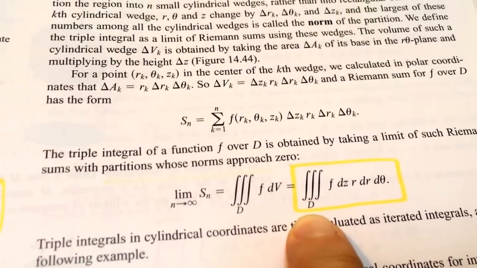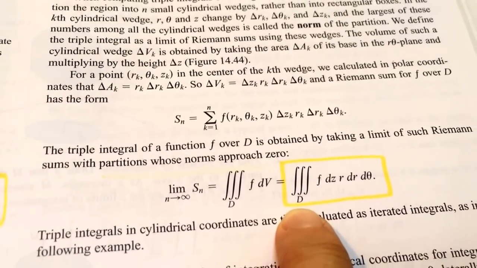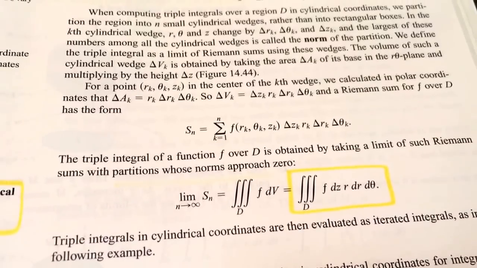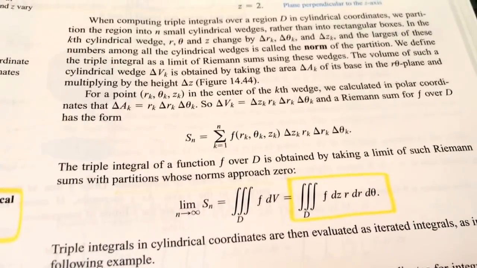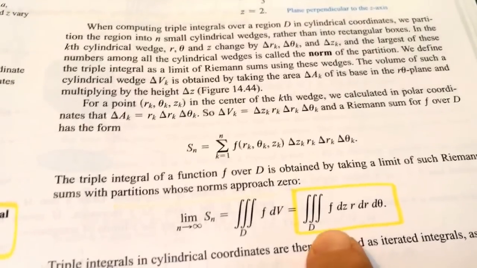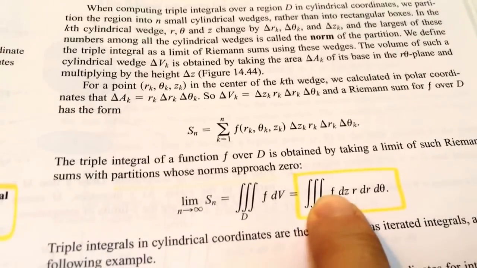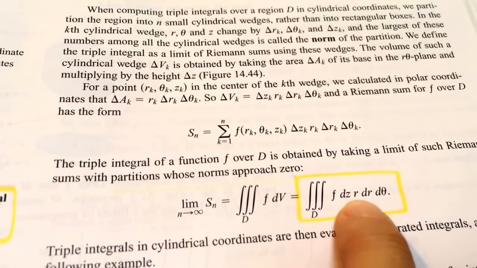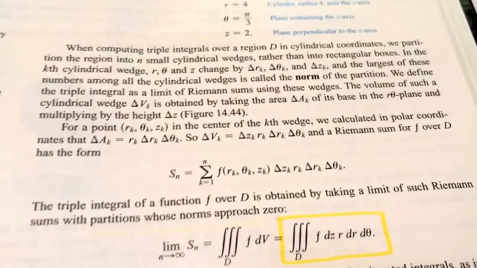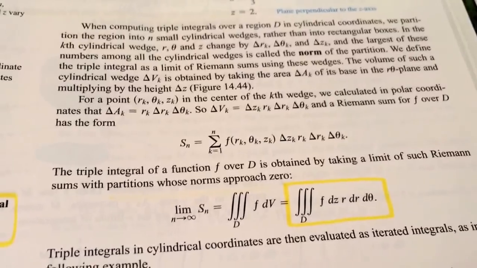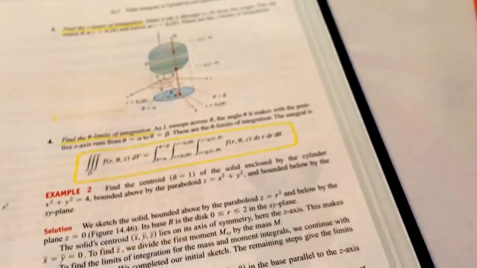But here's what you have for the triple integral. D, remember, is the letter that they use for the region when it's in polar. R is if it's in rectangular, D is if it's in polar. I don't know why it's not P for polar, but I didn't write this book. So triple integral of the function, and then I'm going to do r dz dr d theta because that makes more sense to me, but that would be what it's going to look like in triple integrals.